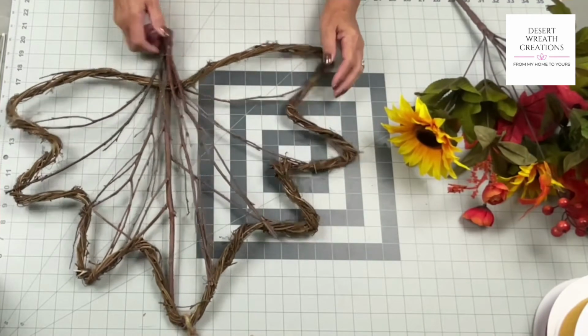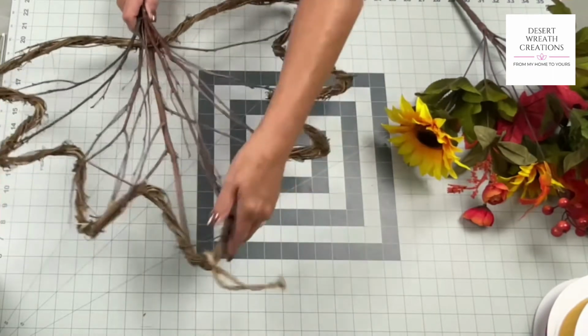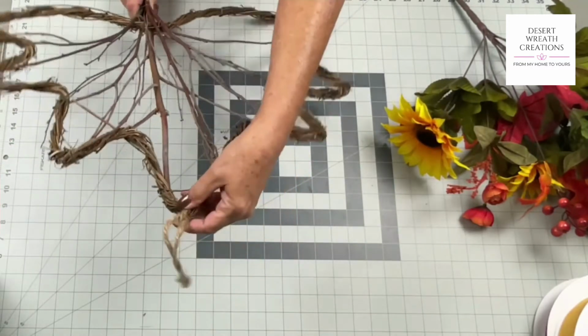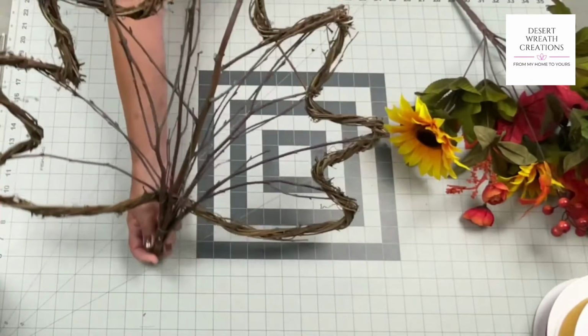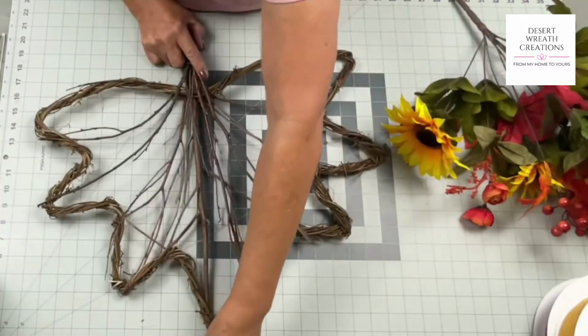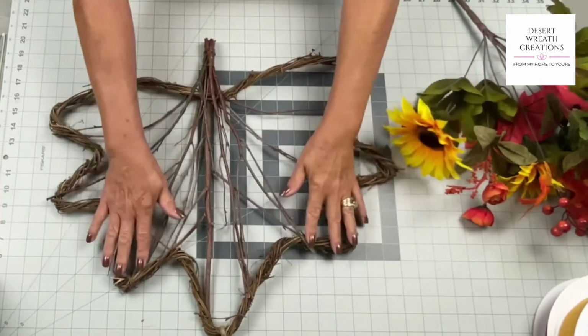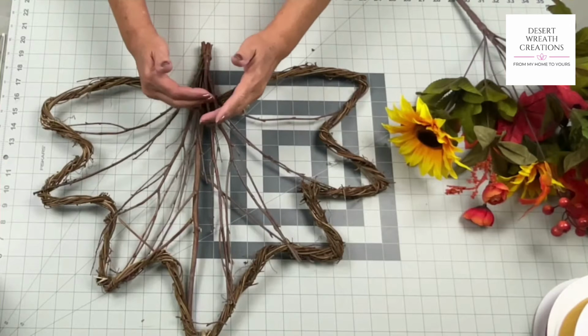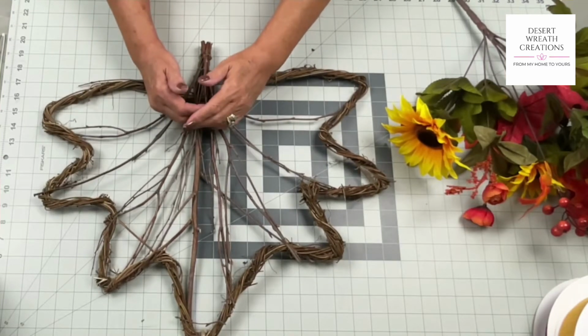Like I said, this is 18 by 20. It has a jute rope to hang it from, like so. And what we're going to do is leave the shape of the leaf tonight, and we're just going to embellish the bottom of it.